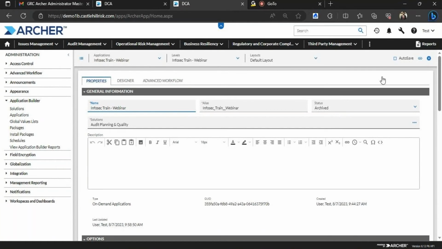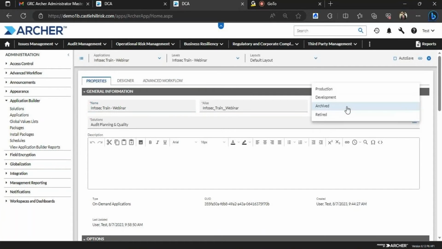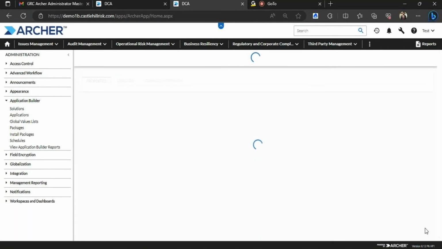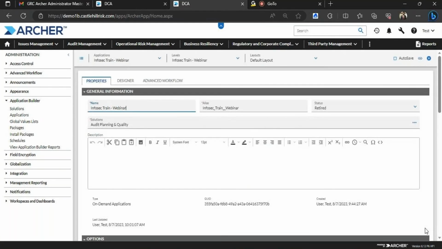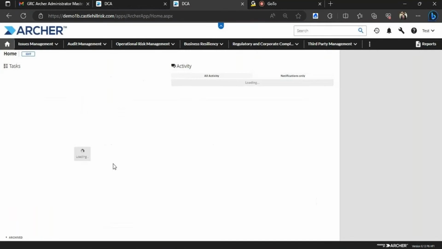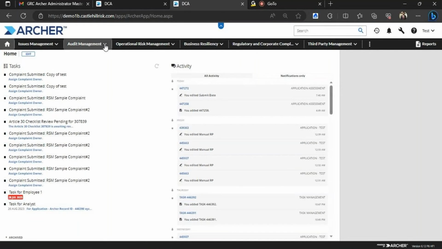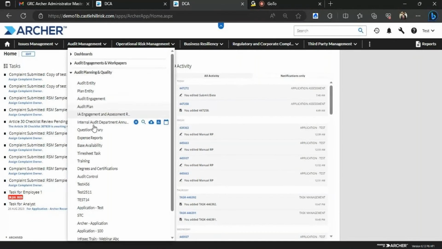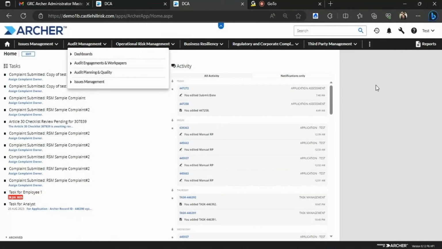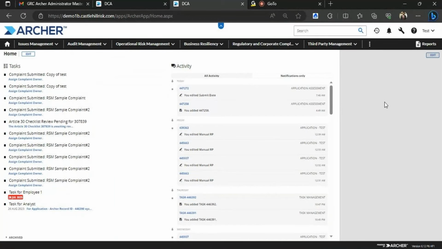And lastly, when I change the status from archived to retired and I save it, what happens is this application, which I see in the InfoSec Train webinar, I will no longer be able to see here in audit, planning, and quality. That means this application has been completely retired from the system, and it is just sitting somewhere in the database.